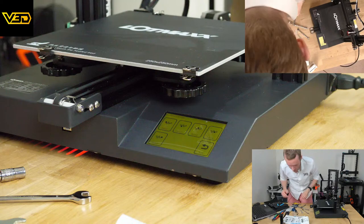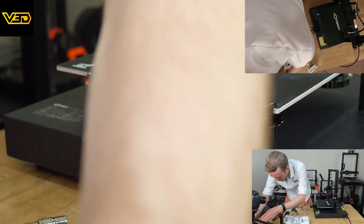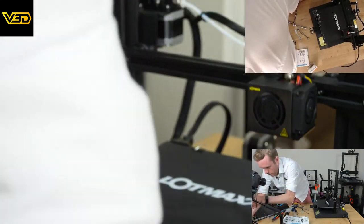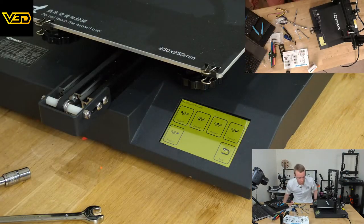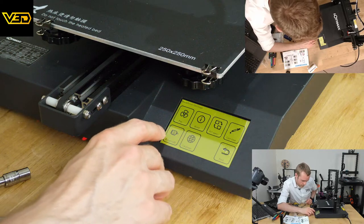Well, unless I've understood LCDs properly, it looks like it would be. So let's see if I can, because the screen's at a daft angle. Well, it's probably a good angle for users, but there you go. It's actually just yellow and black. I reckon, are there more settings for the screen?